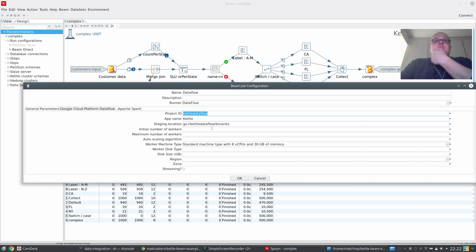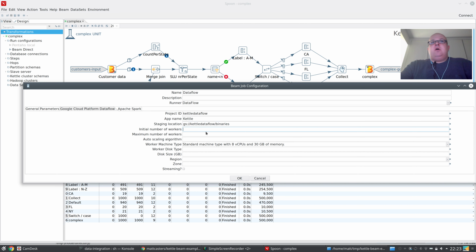You also need to specify a project ID, not the project name, but the project ID, and a staging location where it will stage all the binaries, all the jar files. Those are the ones from the Kettle Beam plugin, automatically added, and it will also add all the libraries from the lib folder of your distribution that you're now running in. So no need to repackage that, it's done automatically.